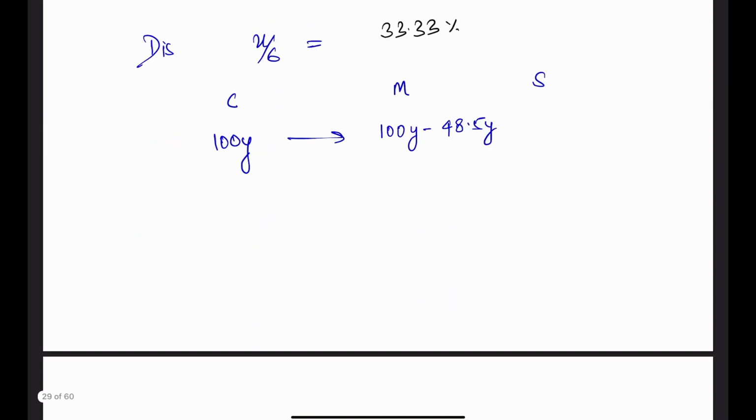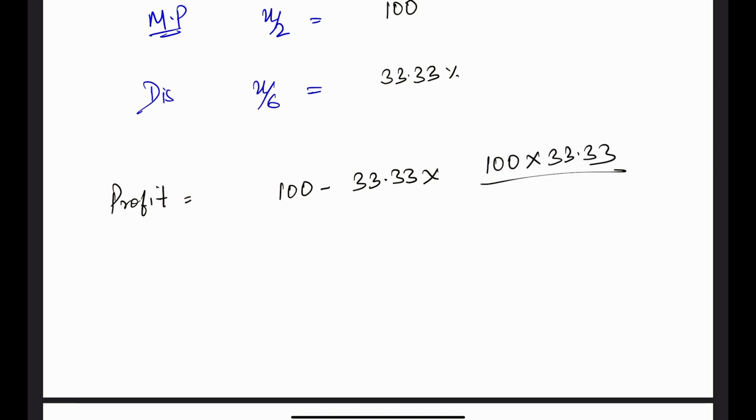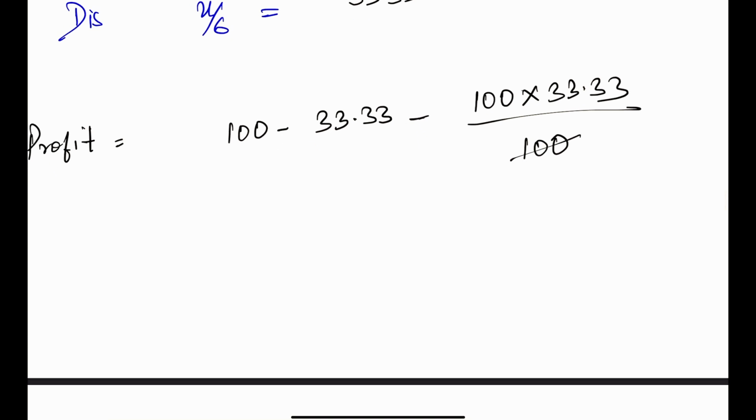And then actually I should not have used this. There is one more thing which I have learned earlier, that the profit is the successive multiplication of both. So this will be how much? 100 minus 33.33 into 100 into 33.33 divided by 100. Oh, minus over here, right? So if I solve by this method also, this will go away, and overall I will get 33.33% as the profit.